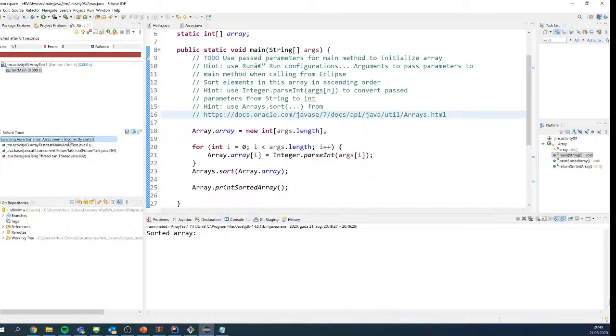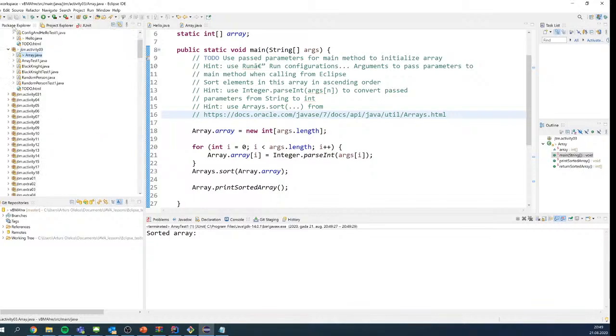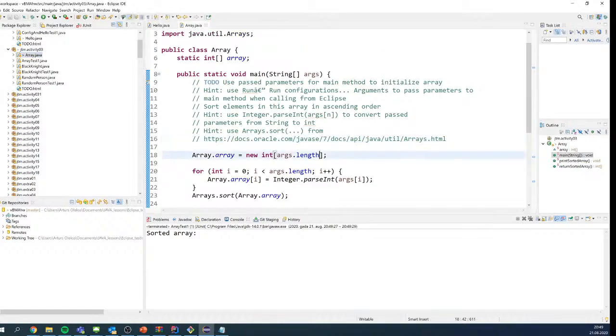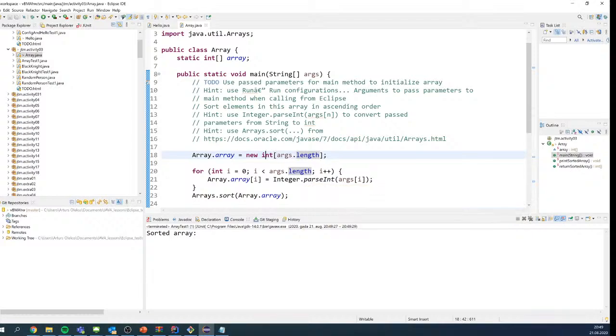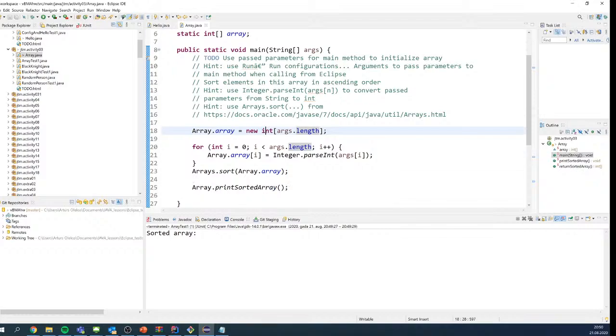Here we can see that something is wrong with the program. It shows that the array, from its point of view, is sorted incorrectly. Okay, let's check it out. The first step is correct. We initialize the array. Then we do the cycle. Yes, it should be fine.